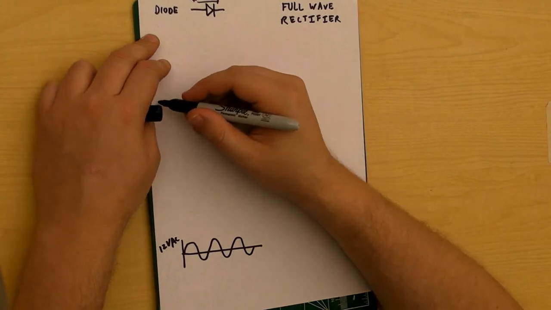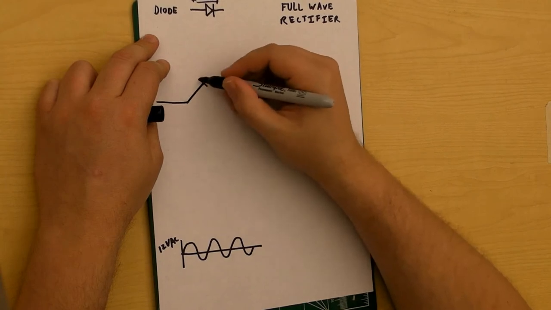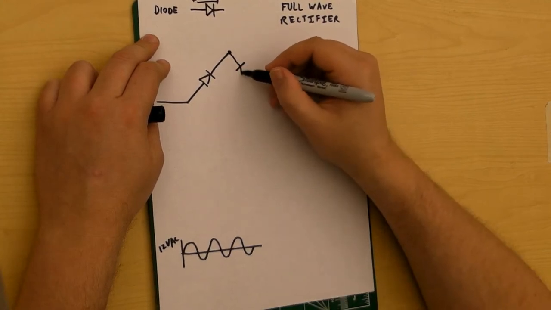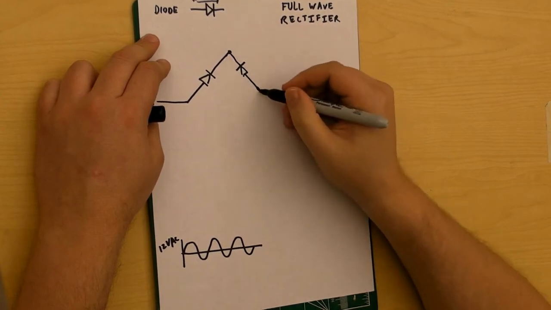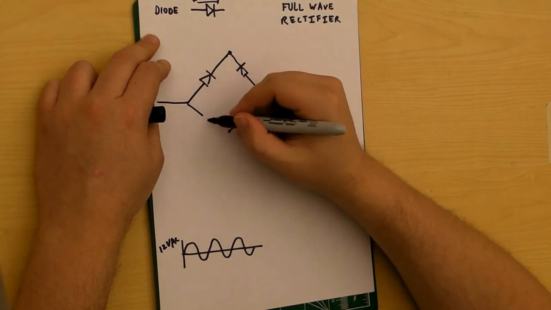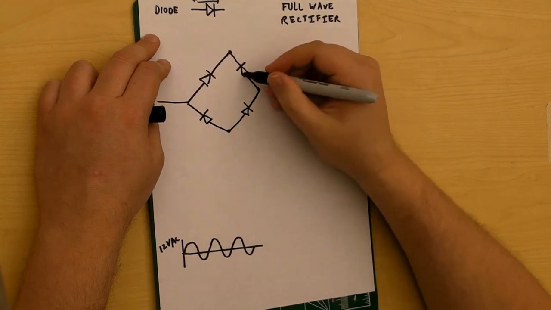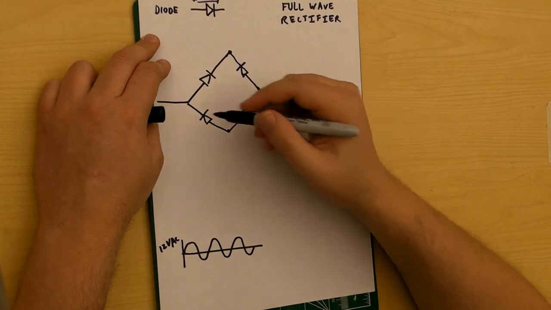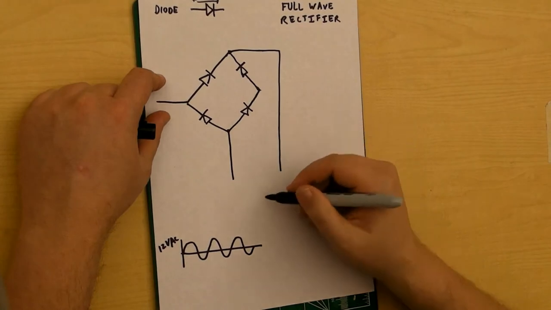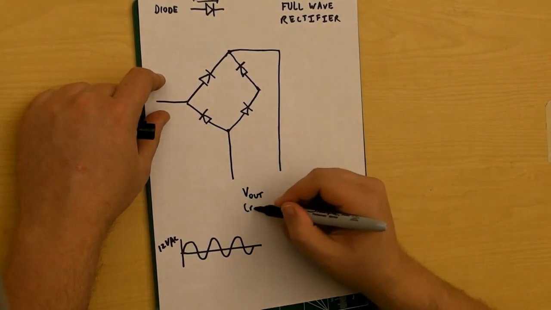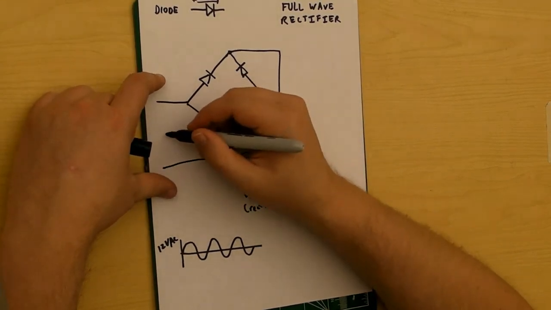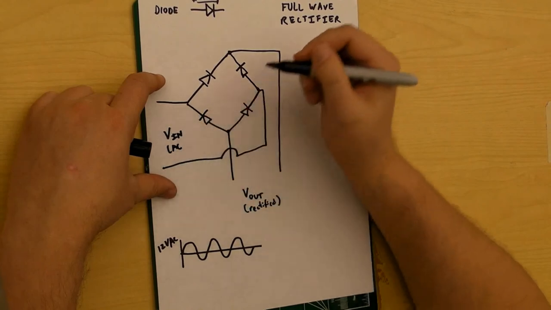Let me sketch this out. We're going to have voltage in here and voltage out here. So this is V out rectified, and this is V in AC. AC has no polarity.